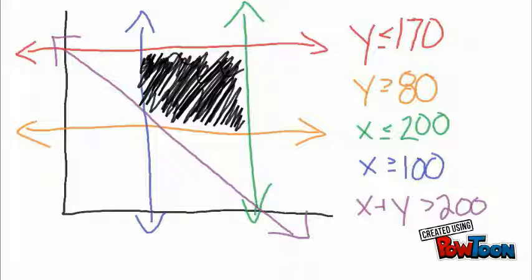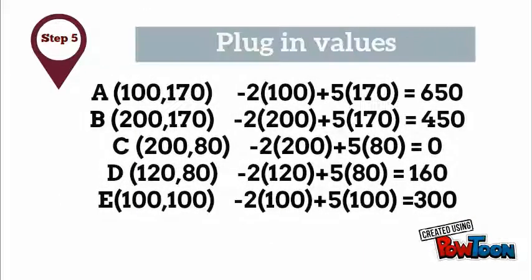Next, we have to graph the constraints. After graphing the constraints, we can see where the maximizing or minimizing profits would be, which is going to be in the corner of the shaded area. So now we are going to find the points of each corner. After finding the corner points, we are going to use the profit relation equation to maximize or minimize the profit. As we can see here, the first point gives us the highest profit.